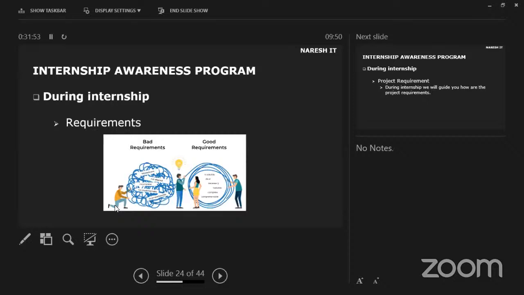Good. It's a very, very important slide. Please observe this one. When you join a company, especially for a project, it's not like you understand everything. Software is, frankly speaking, not that easy. Whenever you are collecting the requirement, sometimes the requirement is confusing. Even I was confused when I was working as a fresher. There are requirements that you are unable to understand.